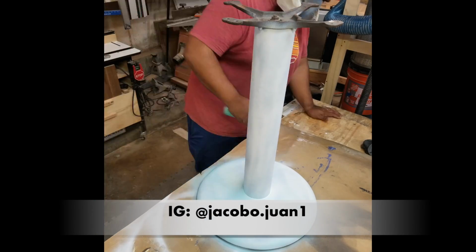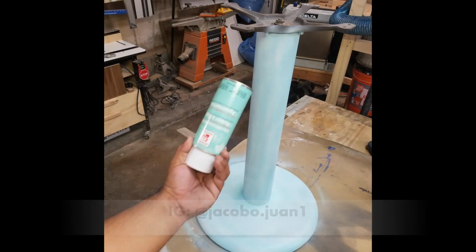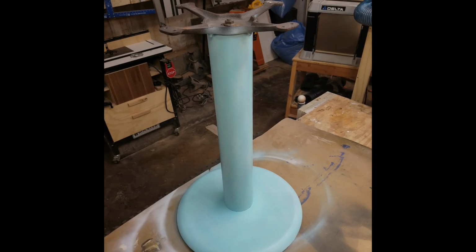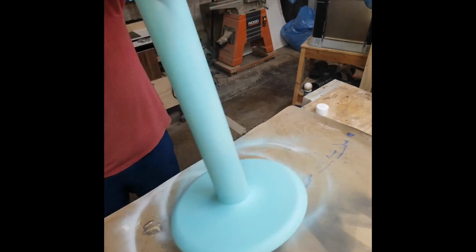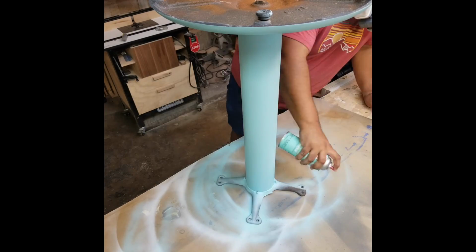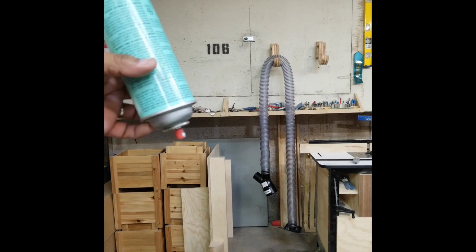So on my Instagram, I actually made a video on some tips on how to get the best spray paint finish on steel or wood. So I would suggest going there. But yeah, here's a sped up version. I left about 40 minutes between coats, and I took my time, and that was it. Nozzle's cleared.